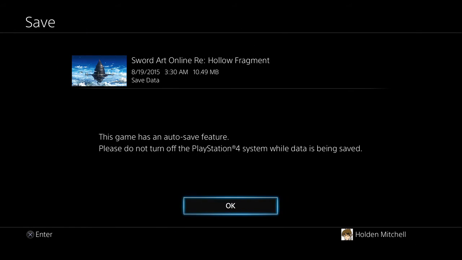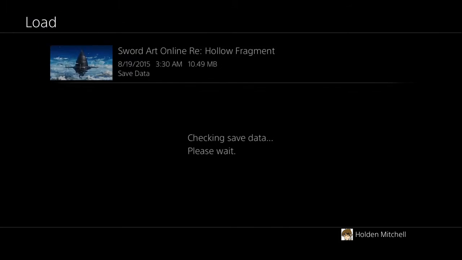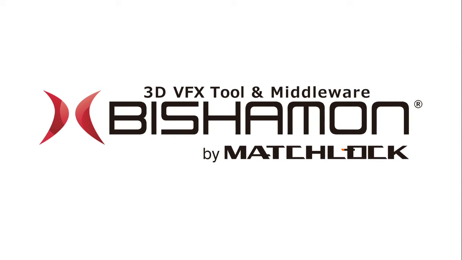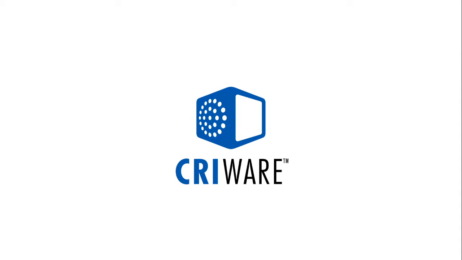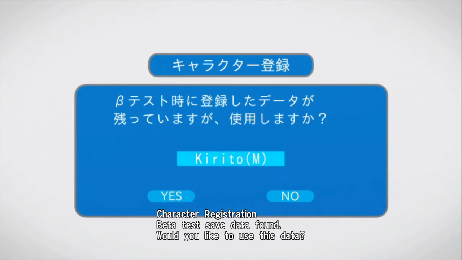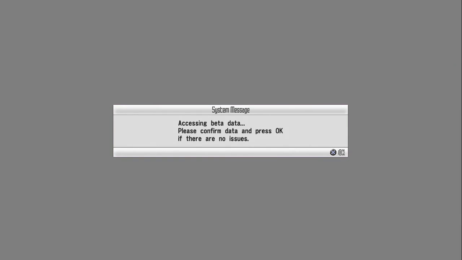Alright, Sword Art. This game uses an autosave feature, blah, blah, blah. Checking save data. Alright. Bandai Namco. I don't know what the hell those guys are. Cryware. I know what Cryware is. Link start. Accessing beta data. Please confirm data and press OK if there are no issues.